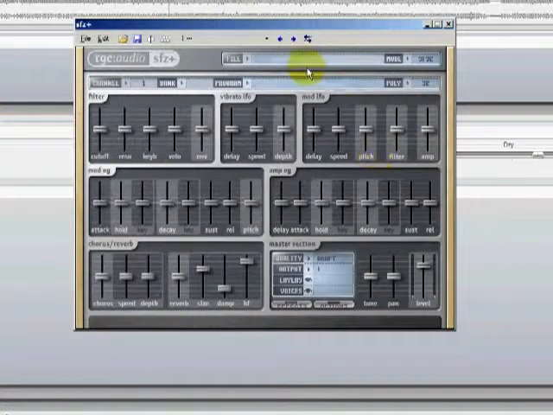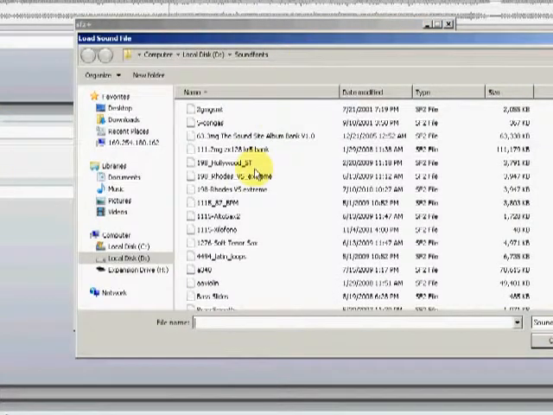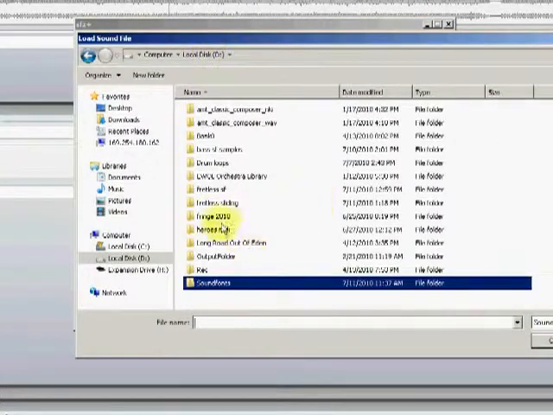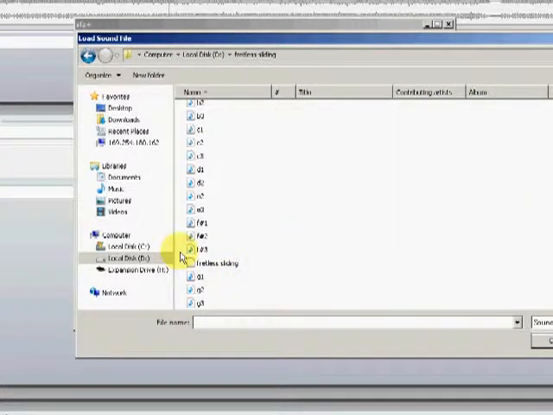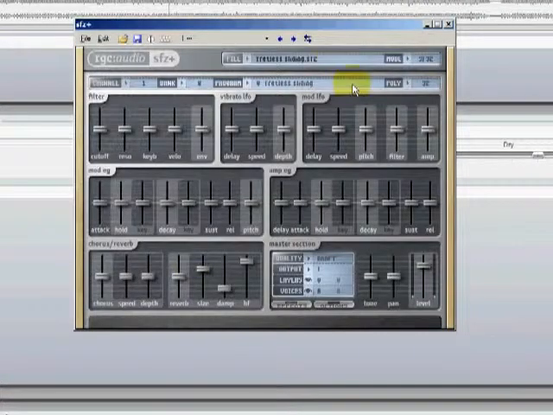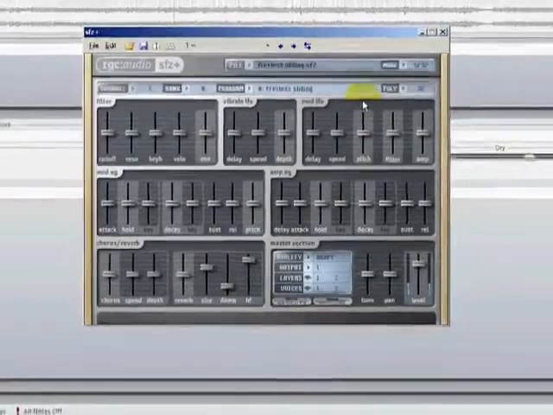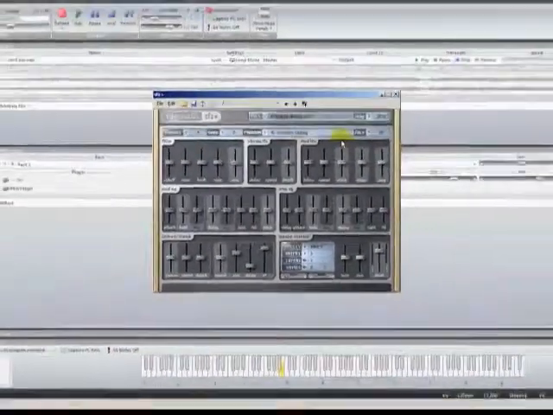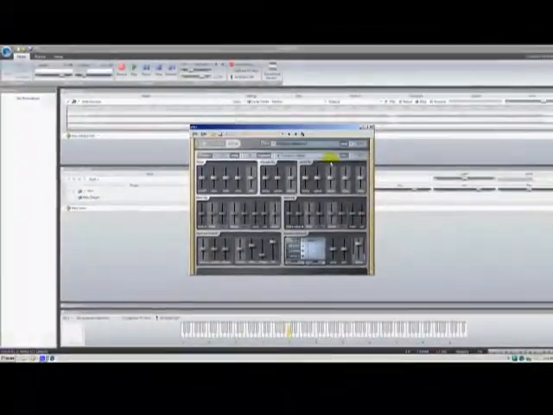And there it is. So now when I go into my sequencer, I'm going to just try it out in Cantabile. I've got SFZ plus loaded up. Navigate to my sound font. There it is, and it works.